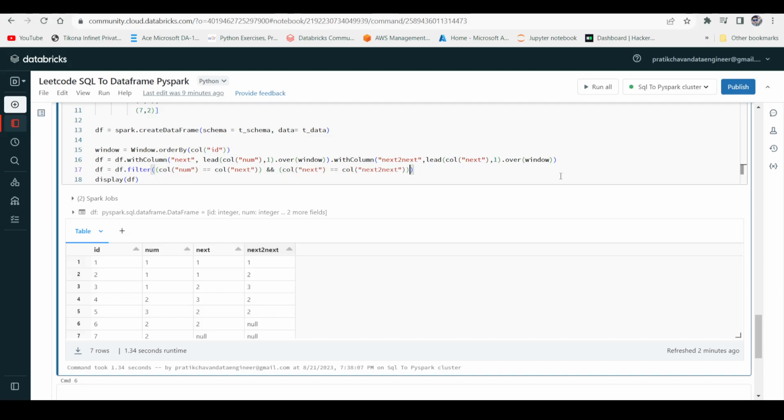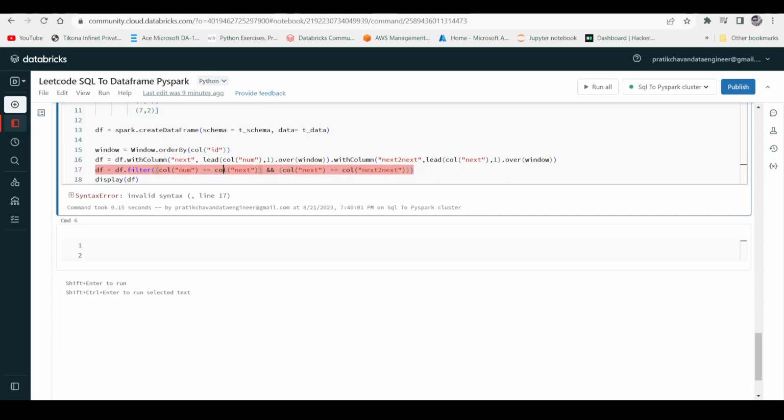Okay, so let's check now. Column num equal to column next, then this parenthesis, column next, this parenthesis.